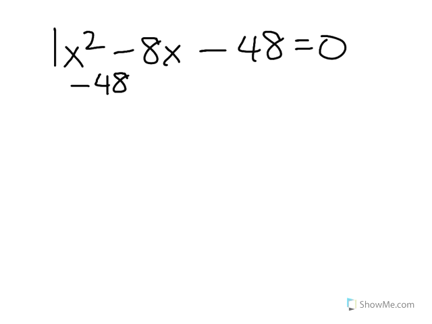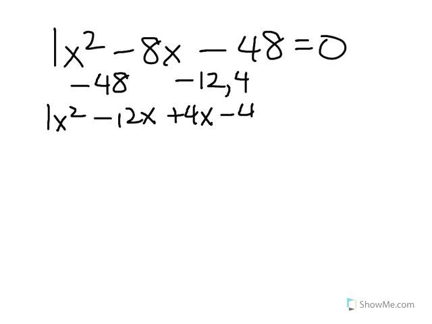Well, the factors of -48 include -12 and 4 as a pair. And I think that the -12 and 4 have a sum of -8, so we'd like to use those. The next step is to split -8x into 2 addends using those numbers. So now it becomes 1x squared minus 12x plus 4x minus 48. And of course that still equals 0. We haven't changed anything. The -8x is now written as -12x plus 4x.